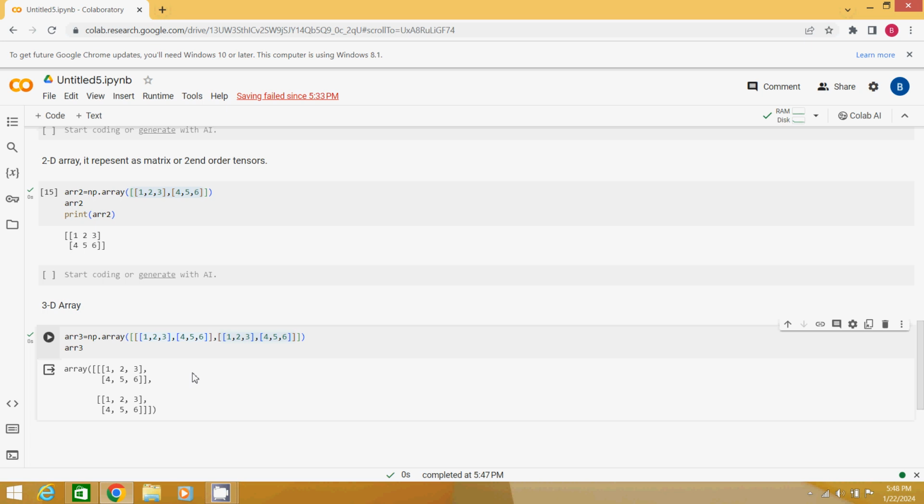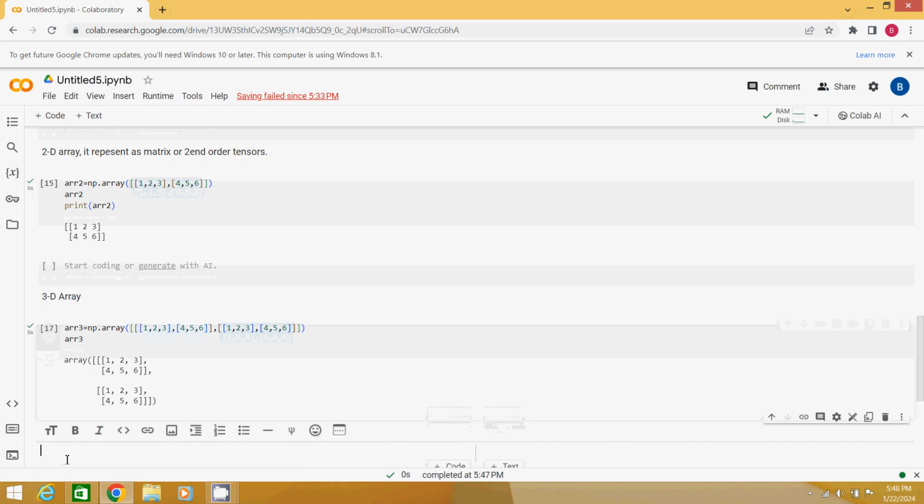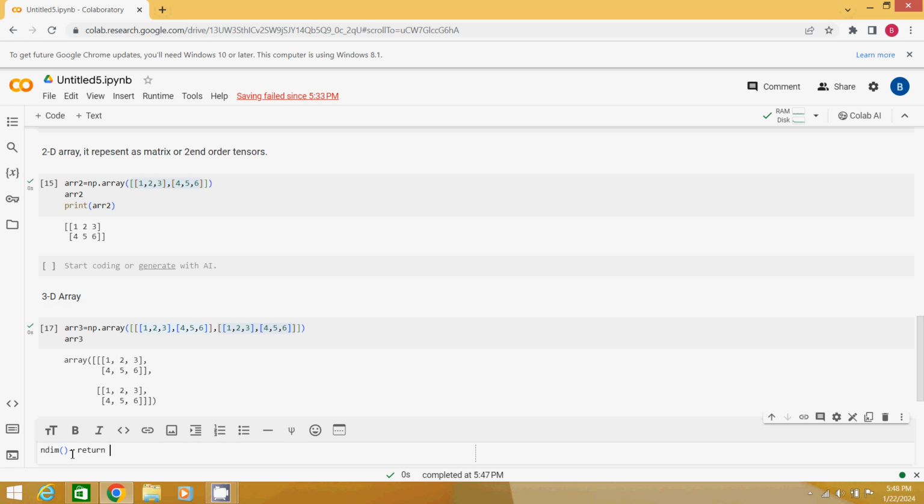It returns an integer value that tells you what the dimension of the array is. So I will first add it here. With the help of ndim, you can see what the dimensions of the array are.